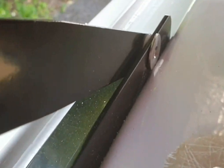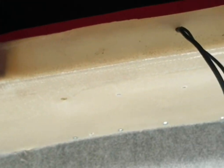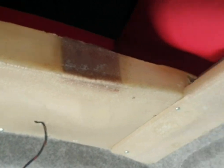So anyway, we've got this far, we've got the roof on, I had my daughter and my partner help me. The roof's on. Haven't put the canvas on yet, still gotta do that. Held down with straps. What else have we done? We've put the fiberglass on, that hides all the edges. That back panel was a nightmare, but the rest of it was fairly easy.